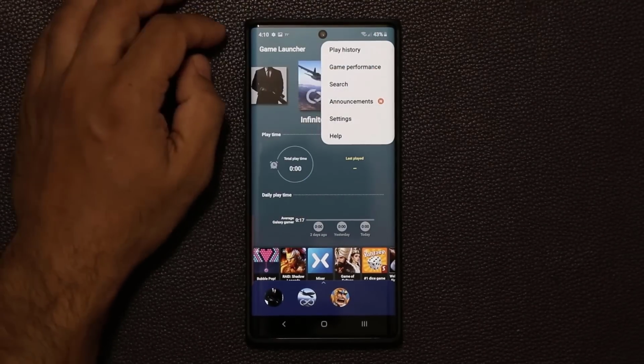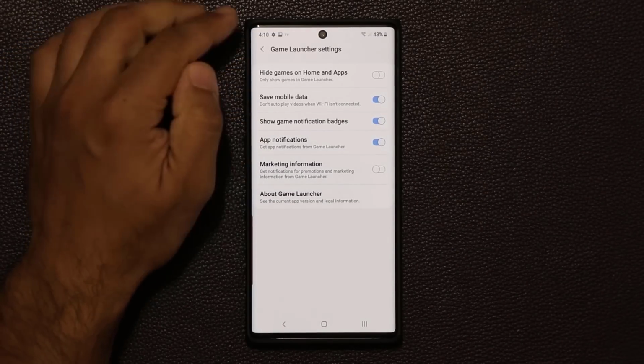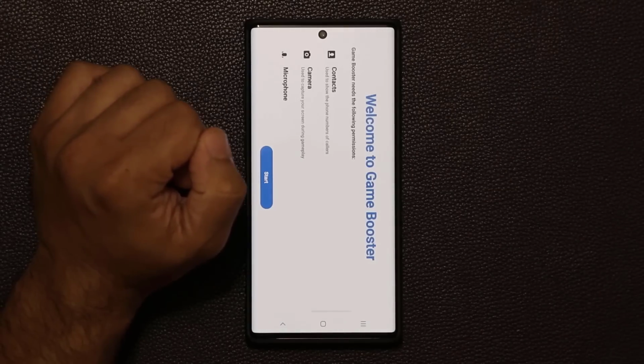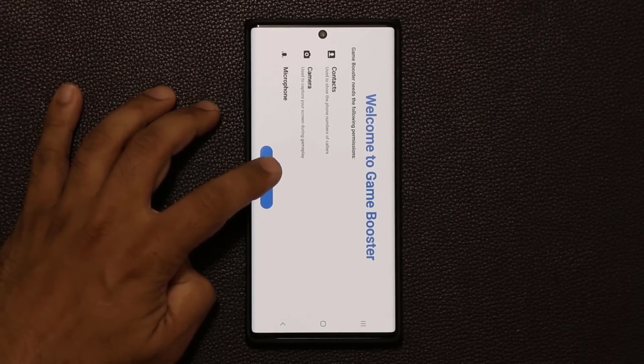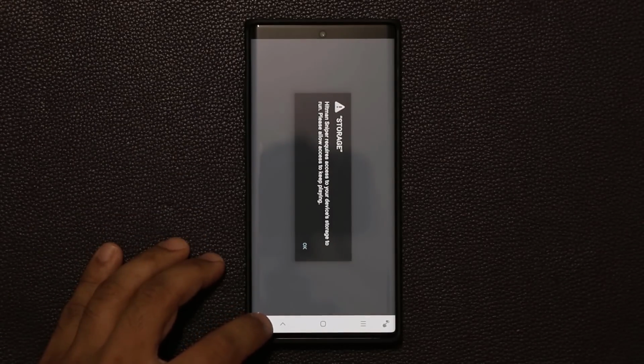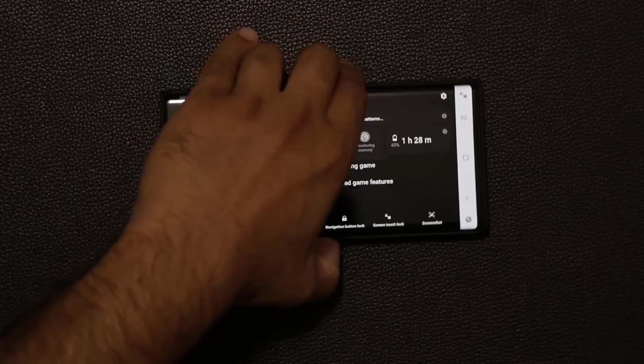But if I tap on this one more time, you do have all these options. Go to the settings, modify these options, come and play with them. When you do launch a game, you also get a button. All right, by the way, this is a game booster. Just click start. You get a button here that you can tap as you're playing the game to access all these settings. So let me just flip this for a second.